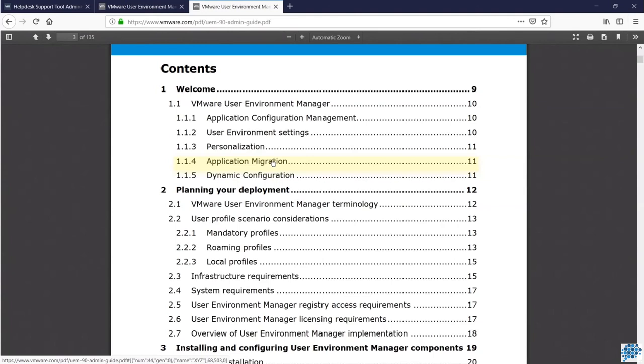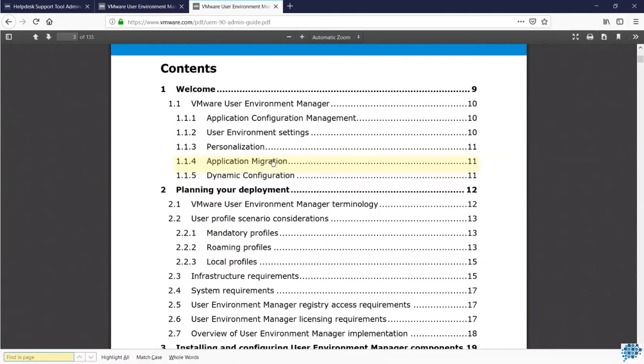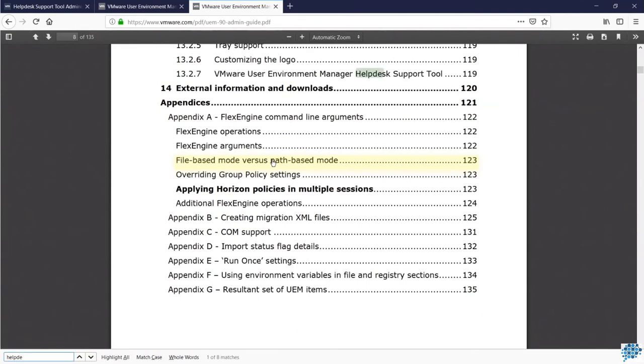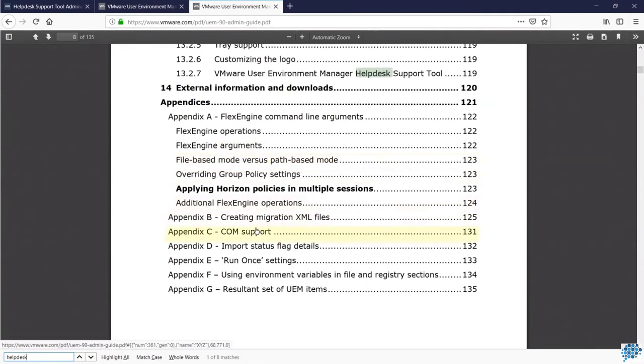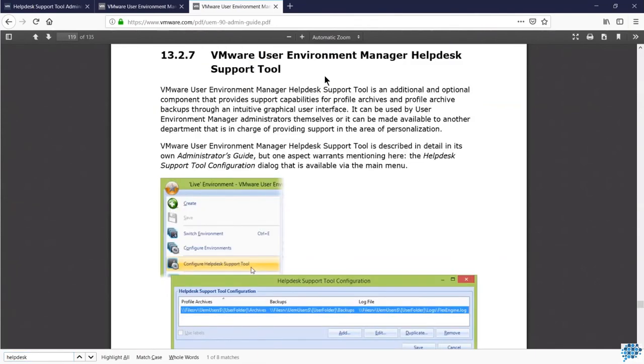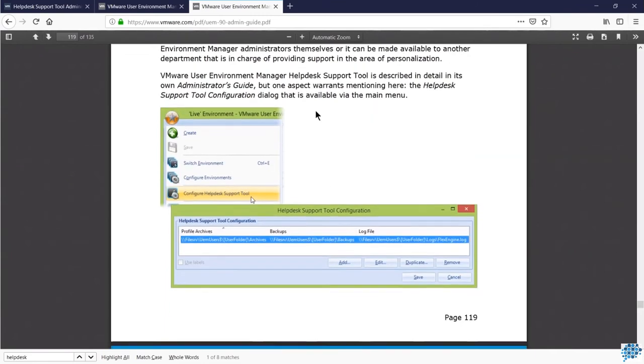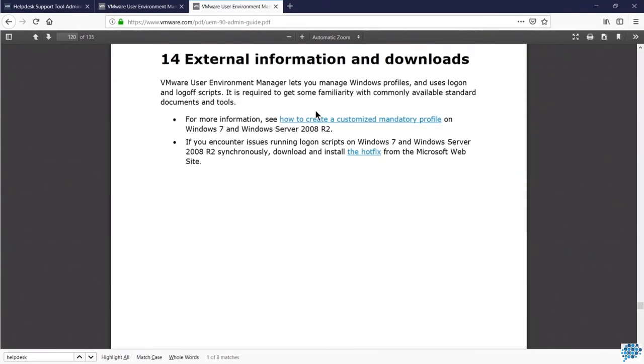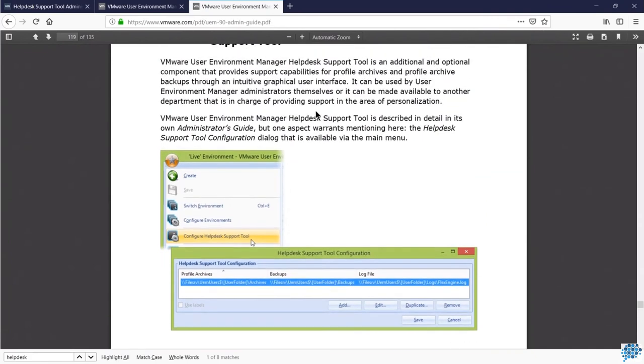There's one other thing I'm going to search for here. I'm going to search for help desk. What we see here is that in this section we can look at the help desk support tool, and it takes us through how to configure the support tool and what the support tool can do.